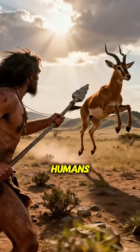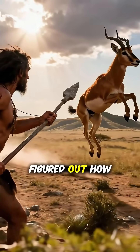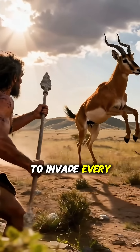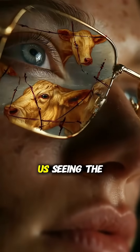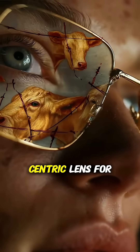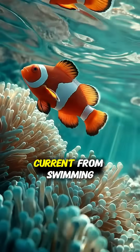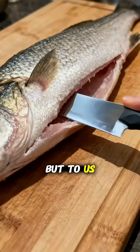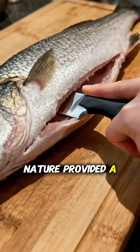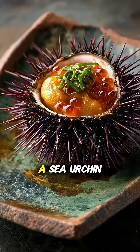It's not the shrimp's fault that humans — a predator that should have been chasing antelope on the savannah — figured out how to use tools to invade every ecosystem on the planet. This is a classic case of us seeing the world through a human-centric lens. For example, a fish's anus evolved to be near its tail so the water current from swimming could conveniently wash away its waste. But to us, it looks like nature provided a perfect cut-here dotted line for gutting it.